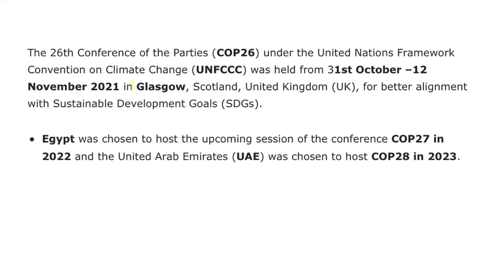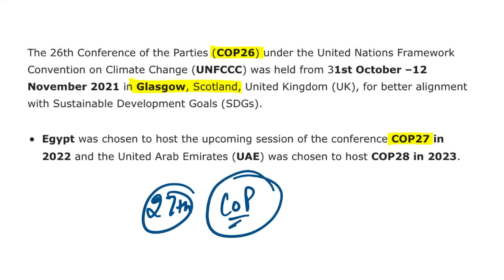As we saw, COP26 took place in the United Kingdom's Glasgow, Scotland. Italy is the partner. If I ask you where the next edition, COP27, the 27th edition of the conference, will be taking place, which country will host it? It will be hosted by Egypt, and COP28 will be hosted by the United Arab Emirates. I repeat, COP26 was in Glasgow, Scotland, and it took place in the year 2021. In 2022, COP27 will be hosted by Egypt, and COP28, which will take place in the year 2023, will be hosted by the United Arab Emirates.